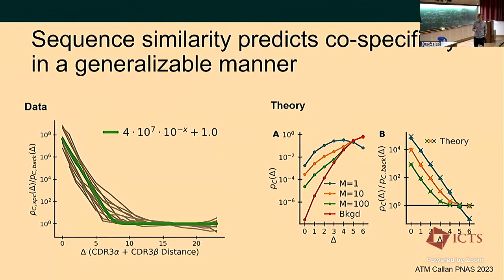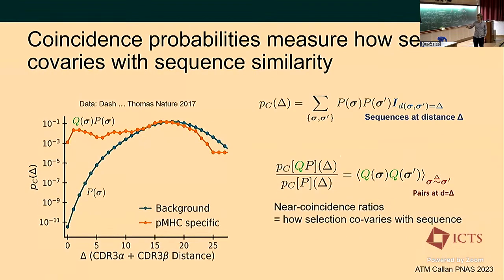Background is... Yes. Why does it fall so drastically? Basically, it's saying that you don't make two sequences alike very often. Exactly. The fact that it goes up is basically a combinatorial effect, right? But the fact that it's very low here is just because of the diversity of sequences that you made. I'm going to spoil a bit of what's coming later.